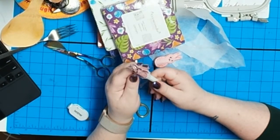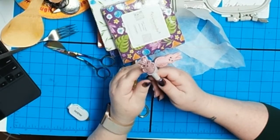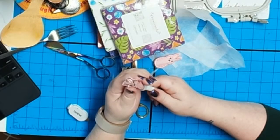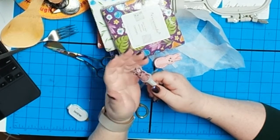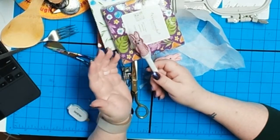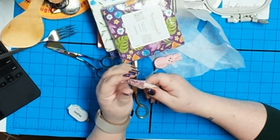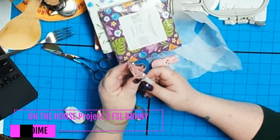I should have brought a bowl of water down or something. I was thinking about that beforehand, but I forgot. Yeah, I forgot too. You know, I use a small spray bottle with water and dab with a paper towel. Yeah, I just didn't bring any water down. That would be perfect. And then you could stick them together and you're going to rinse it out after. But if you're aiming for perfection, that will absolutely do it. Like I said, I just didn't have any down here and I really wasn't going to put saliva on my bunny because ew. And nobody needs to see that.